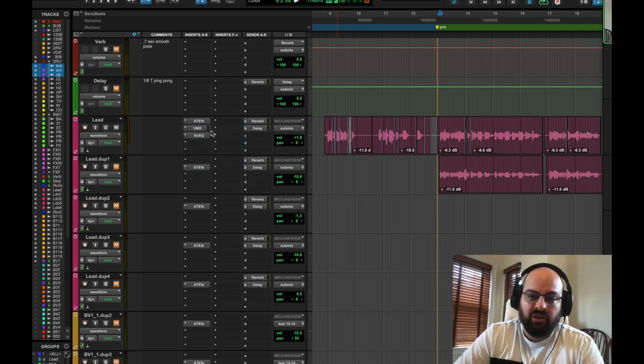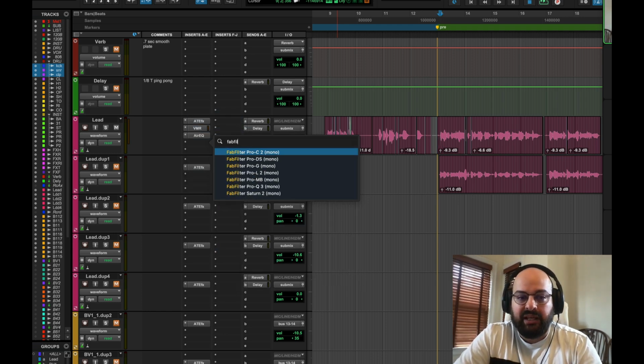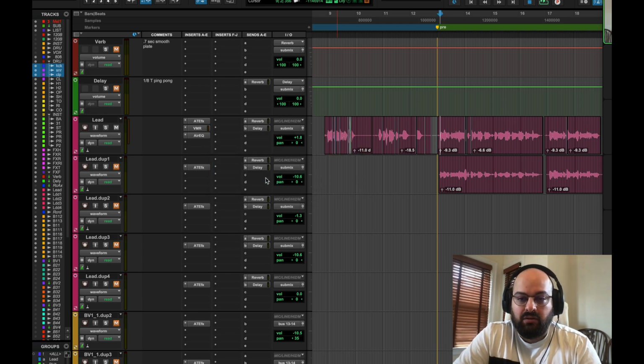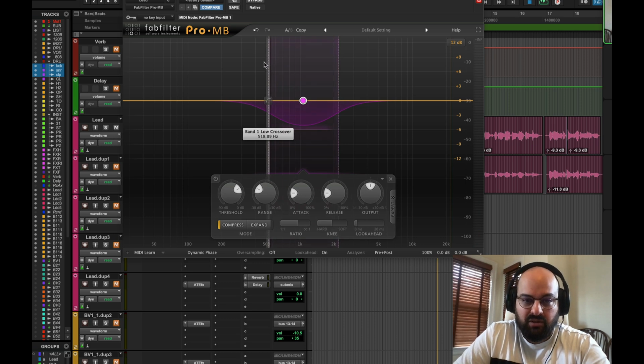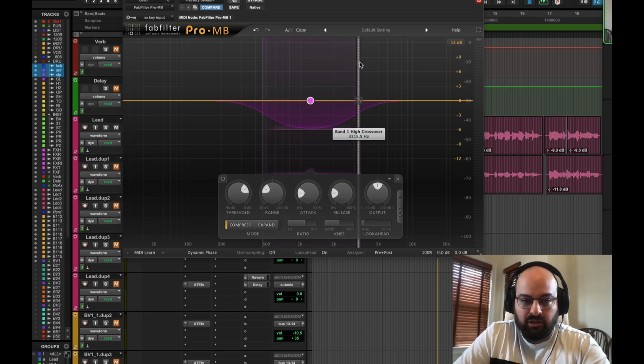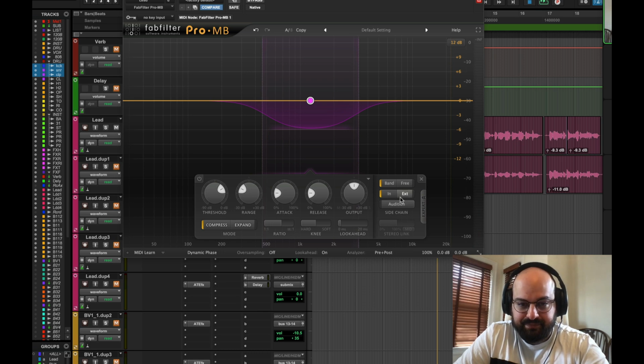So what I'm going to do here is a very, very light multiband across the center mid-range here, just so that the vocal kind of glues into the record a little bit.